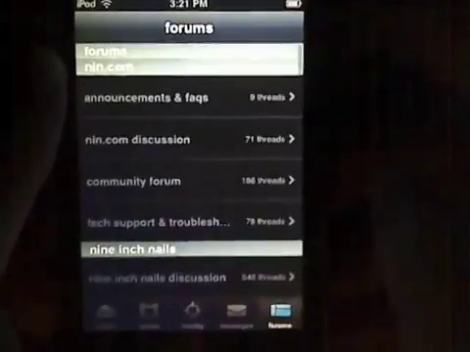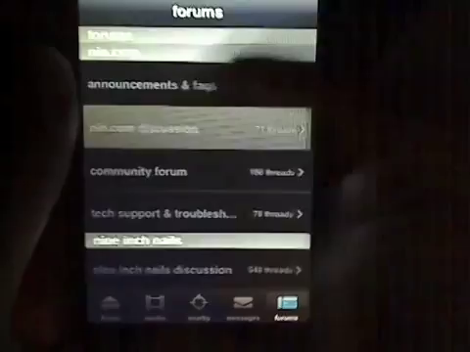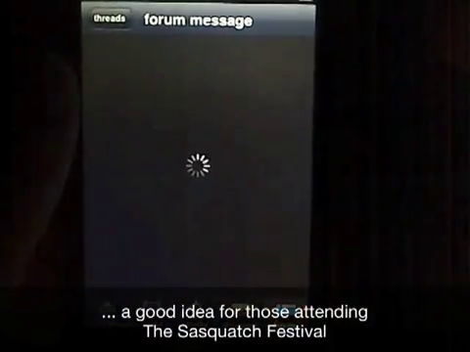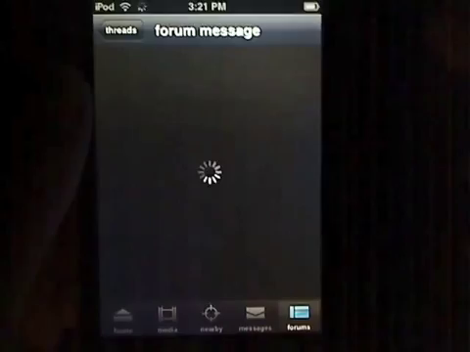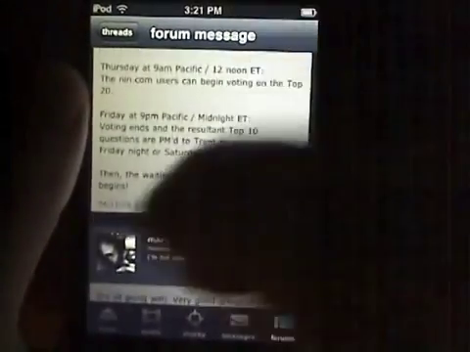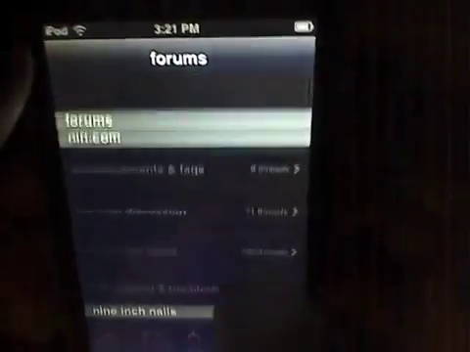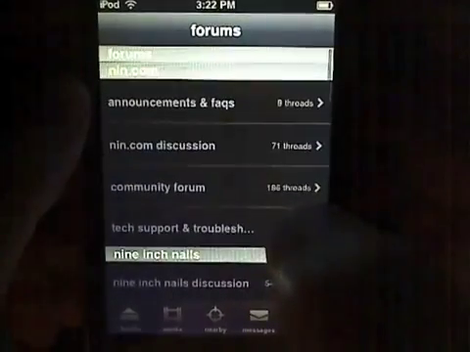Now the last section is the forums. And these are very lively. You can read, post, and reply right here from Nin Access. Set up ride shares like I said earlier. Trade bootlegs, things like that. This is going a little bit slow today. So if I wanted to reply, that's where I would do it. I don't know if you can set up a new post. Well, maybe not. You might have to go to the website to do that.